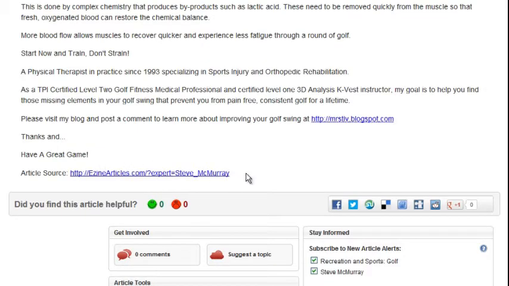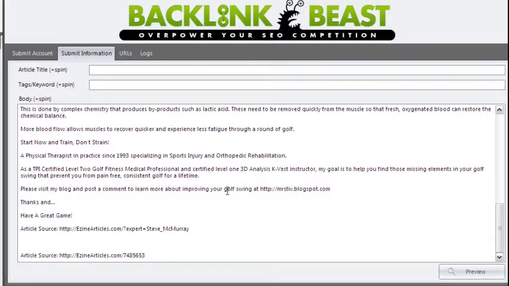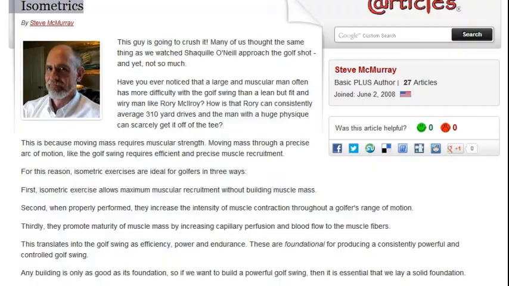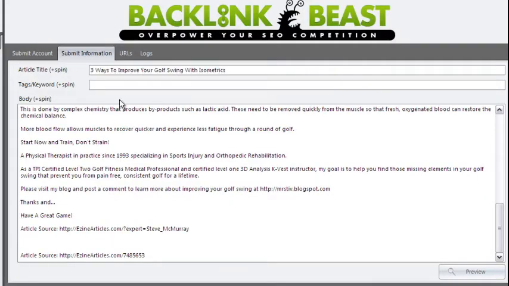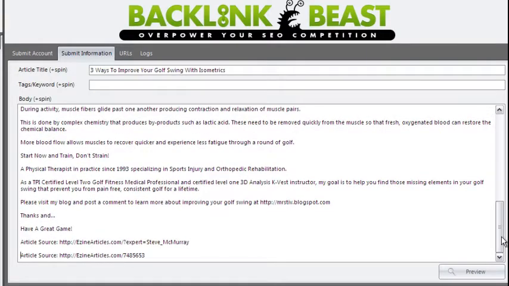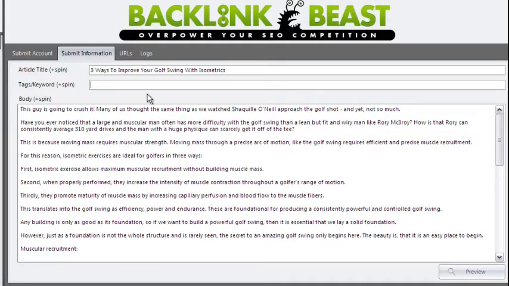I'm going to grab an article from eZine articles and paste that in there. Then I'll go back again. Let's copy the title. Paste that in there, and here's where we're going to start making our adjustments. So this is, again, no different than the social network example that we used before. So we're going to use golf swing as an example here. So golf swing, golf isometrics, which is a keyword that they used here. Driving golf balls we'll use here.